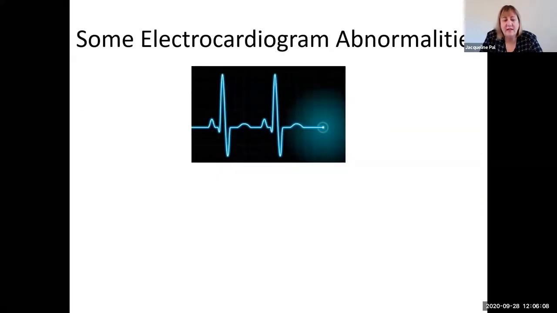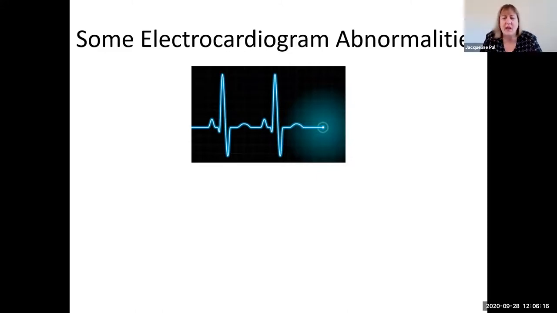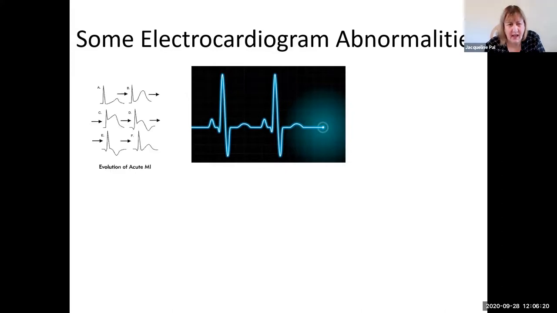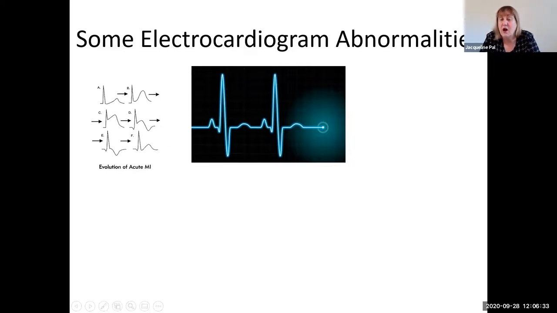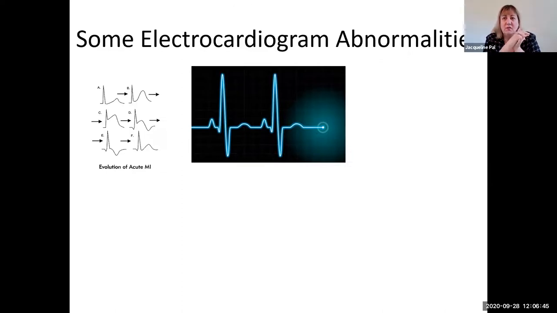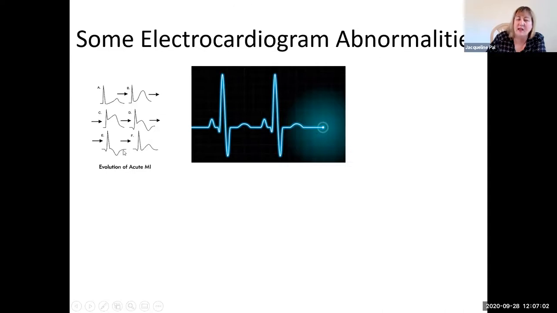Realizing that we do pacemakers for some things brings us back to the EKG. We've talked about normal EKGs — now let's look at some abnormal ones. The ST segment is supposed to be at the isoelectric layer. When you have an acute heart attack while it's in the process of happening — usually for about 24 hours — the ST segment becomes elevated, which has to do with changes in repolarization in the ventricles. Over a few hours, the ST segment becomes elevated and then the T wave actually inverts. Over a few weeks, the T wave will go back to normal.